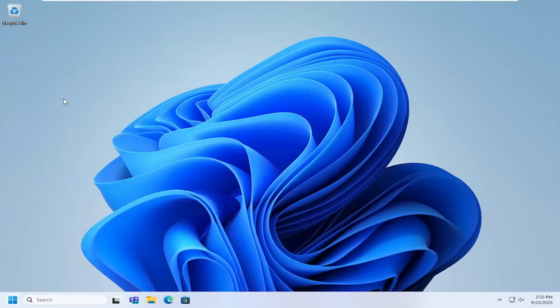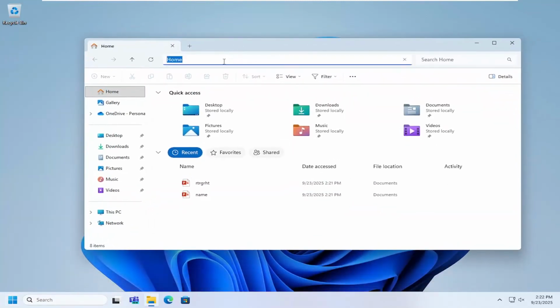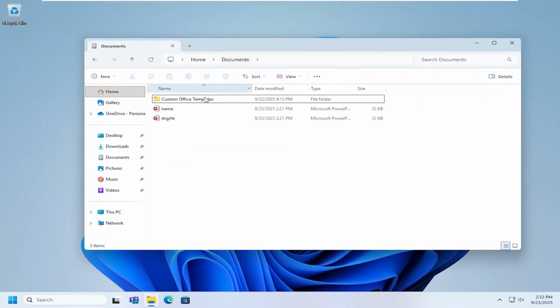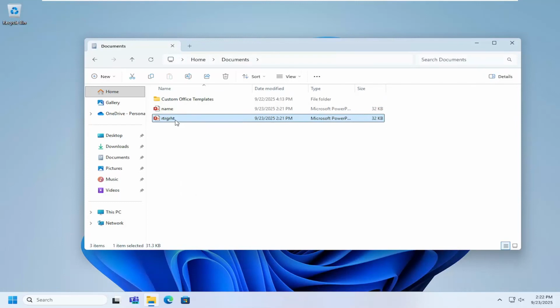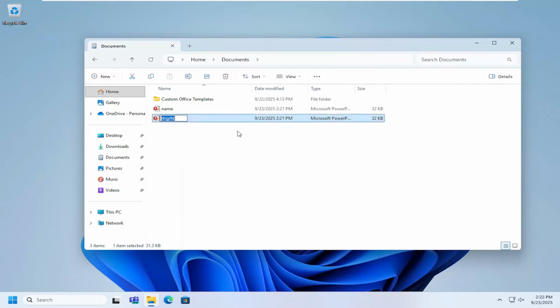and we went ahead and opened that up. And then up at the top address, go ahead and delete whatever's in there and then paste in that file path. And then you should see the files right here. You can just right click on the file and then select the rename option at the top. And you can just type in new name, for example. So you can create a new PowerPoint file or you can rename it.